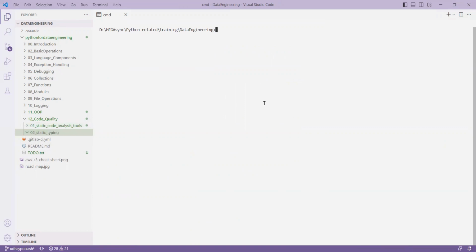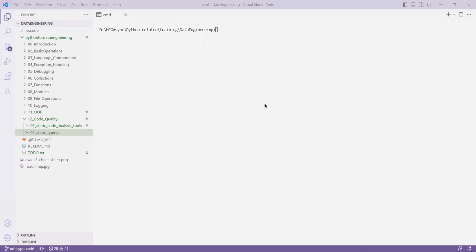As it is a dynamic type language, we don't know when a particular value will come in runtime and what data types it will have. Most of the problems, 70 to 80% of the problems in Python in production projects, are because of these types only. Whenever you are adding an integer to a string, or a string to a float, these problems come.